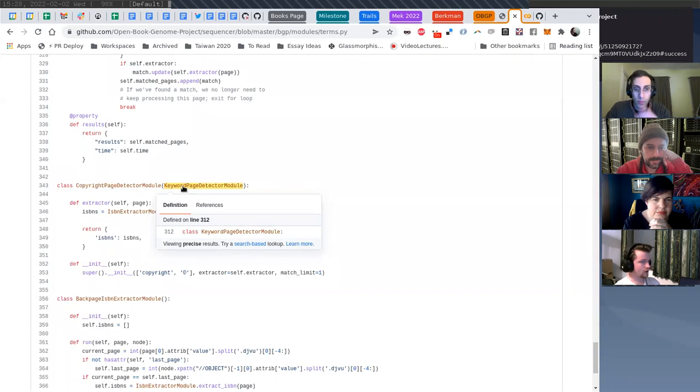So what if the copyright page is mostly at the beginning of the book, maybe at the end? What if with OCR we could not correctly extract the copyright sign or the word copyright, and it finds the word copyright somewhere in the middle of the book in the actual text? Do we have any checks for that?